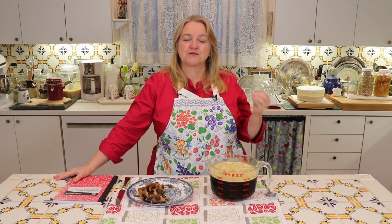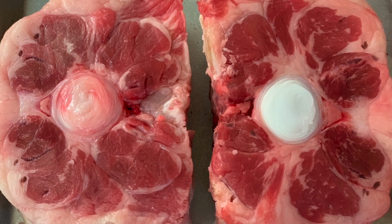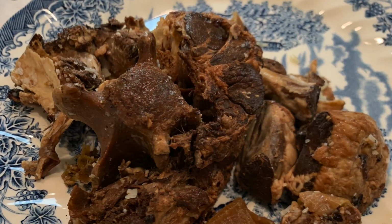But the oxtails seem to really be able to, there's so much cartilage in them that they seem to be able to withstand multiple batches of simmering to provide multiple batches of gelatinous bone broth, which is nice because oxtails, as we've all discussed, are a little pricey. So if we're going to use oxtails, we want to make sure that we're going to get our money's worth. Now, this is an oxtail. It's all fallen apart at this point.